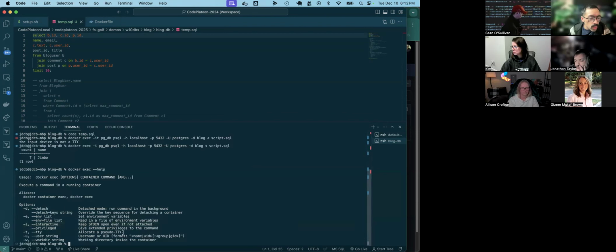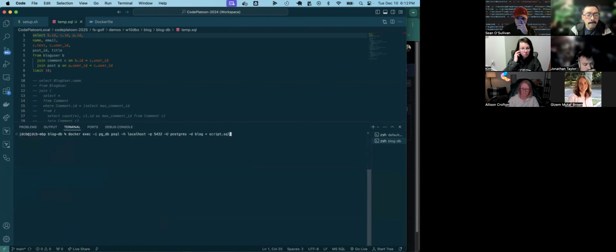when we use the -it, I generally say interactive terminal because that's how I remember it. We don't need to allocate a pseudo TTY. We just need this interaction in order to run the script.